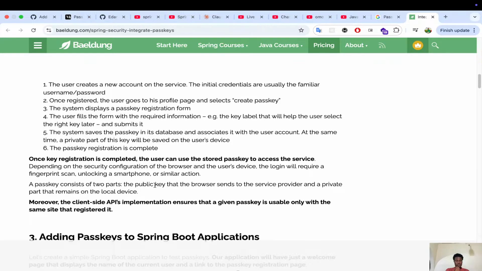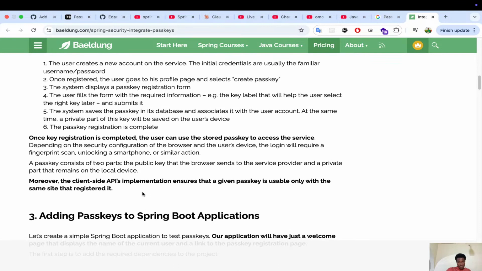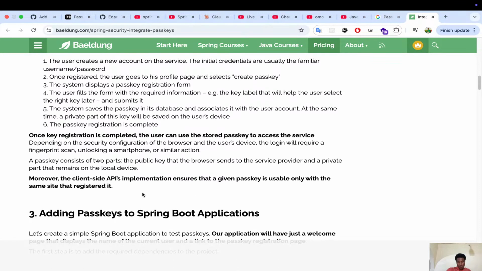A passkey consists of two parts: the public key that the browser sends to the service provider, and the private part that remains on the local device. However, the client-side API implementation ensures that a given passkey is usable only with the same site that registers it.